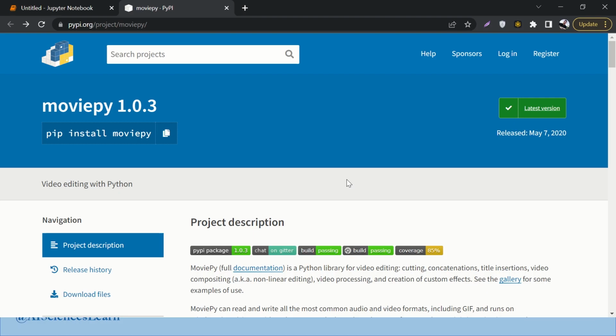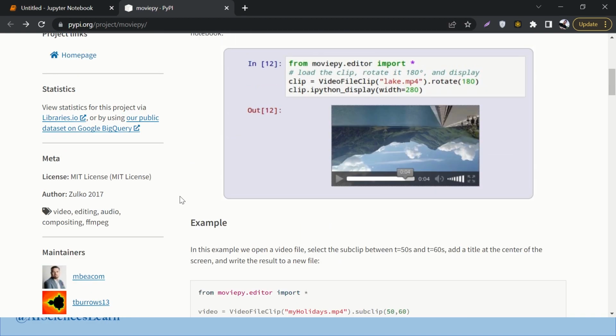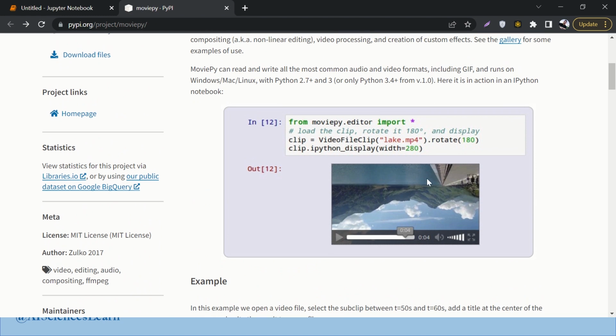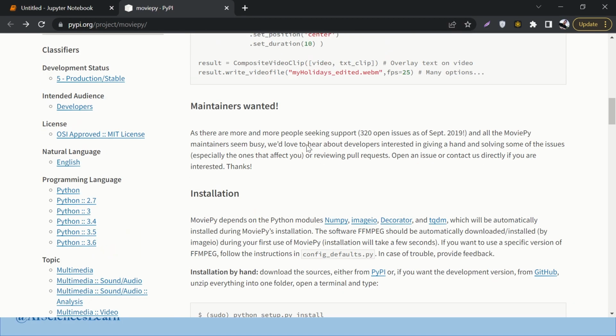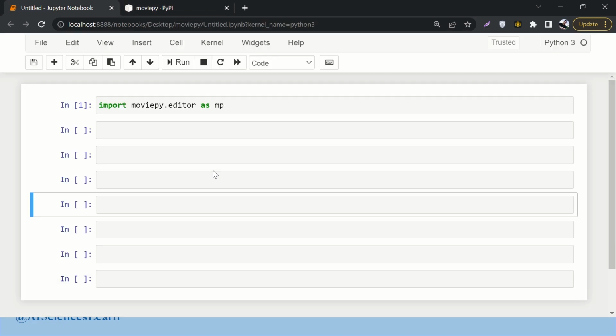So let's go to the documentation. Here is the official documentation of Moviepy. Latest version is 1.0.3, and this is how you can install it by using pip. Simply pip install Moviepy, right? And if we scroll down, here are a few examples. Here is a very interesting example that we will probably do in the tutorial as well: how you can rotate the video clip, and then how you can write it onto the folder, right? And then it has a lot of cool stuff to offer you. Without wasting any time, let's go.